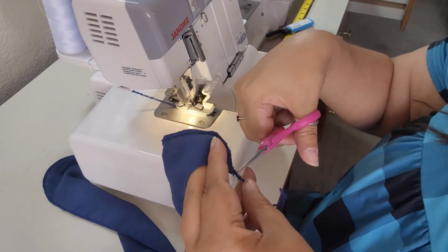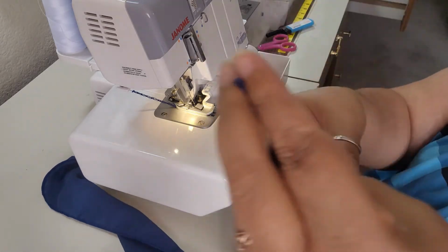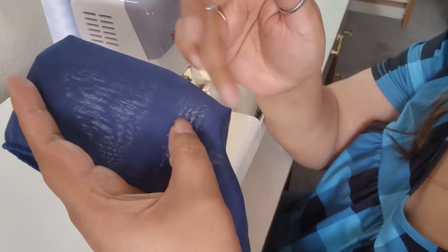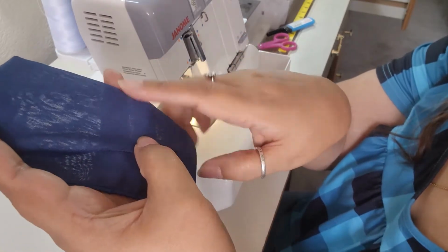Trim this tail. Okay, and it's technically done. If you wanted to, like I said, you could go ahead and just serge this end with your rolled hem.